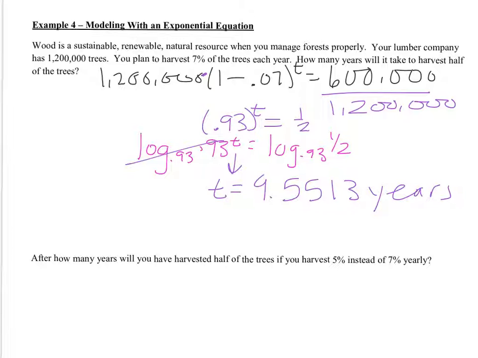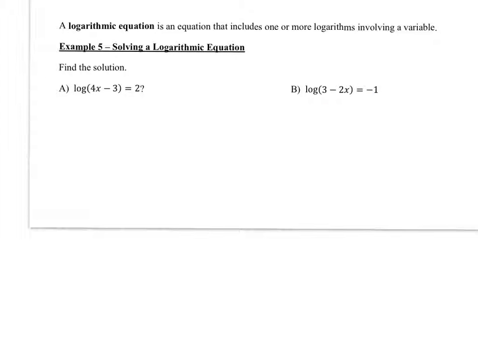And the second one, how many years will it take to harvest half of the trees if you harvest 5% instead of 7% yearly? So I want you to figure that out. We already figured out the 7, and now you figure out the 5. And I'm going to do A for this last one, and you're going to do B.